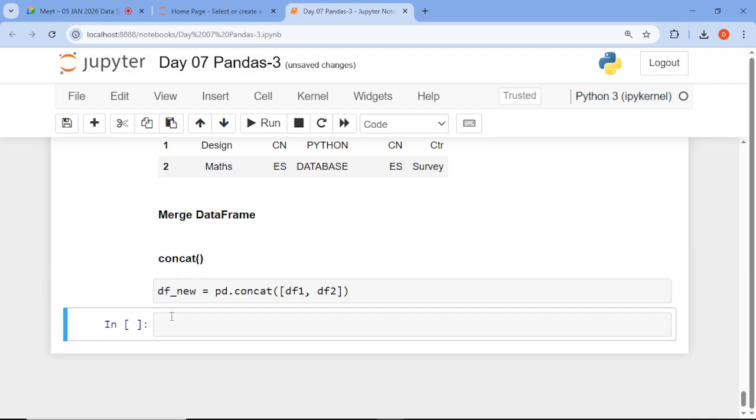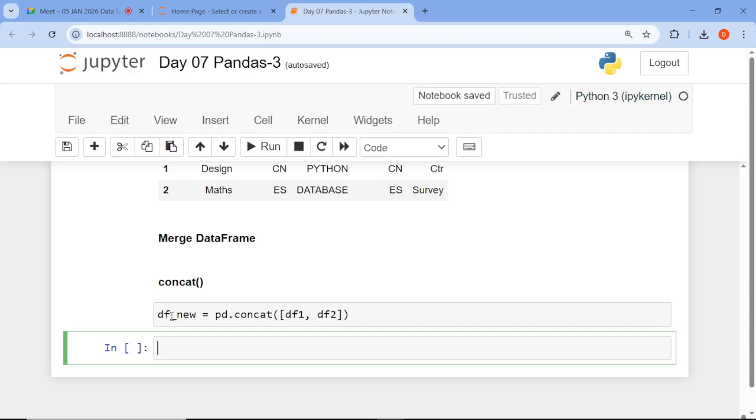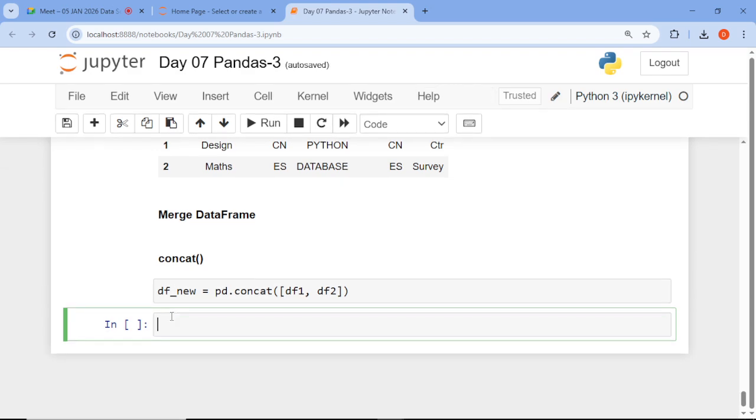Okay, so just make it like this. Now we are creating three data frames, df1, df2, with different row numbers, 4, 5, 6, 7, like this. So how it will work, just take a look.